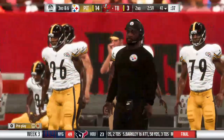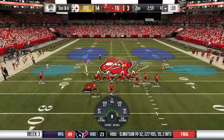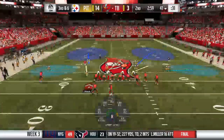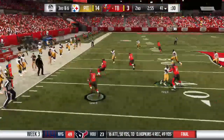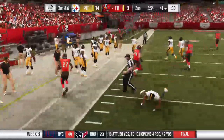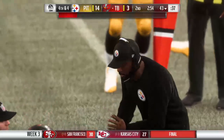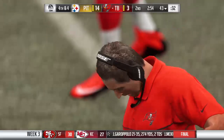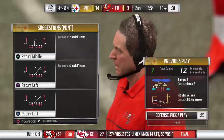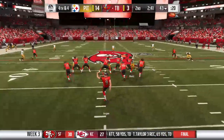Seems like this defense, especially the secondary, has really been contesting about every throw in this first half. Reminds me of a good half-court defensive basketball team. Every time a pass is thrown, they're right there in good defensive position, able to affect the play. Only 2 on the screen pass there, and it'll be 4th down. They dialed up the screen pass on 3rd down, and for a second, it looked like it was all going to come together, and they had a chance to pick up a 1st down, but the defense got there and finished it off. Here's Brian Anger now.